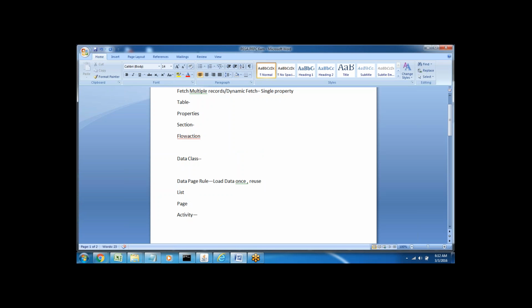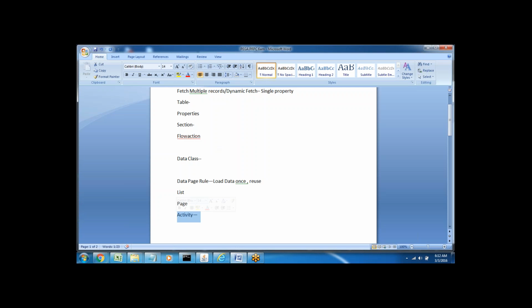Whenever we are fetching multiple records from the database, the data page and activity rule both must be created inside the data classes only.